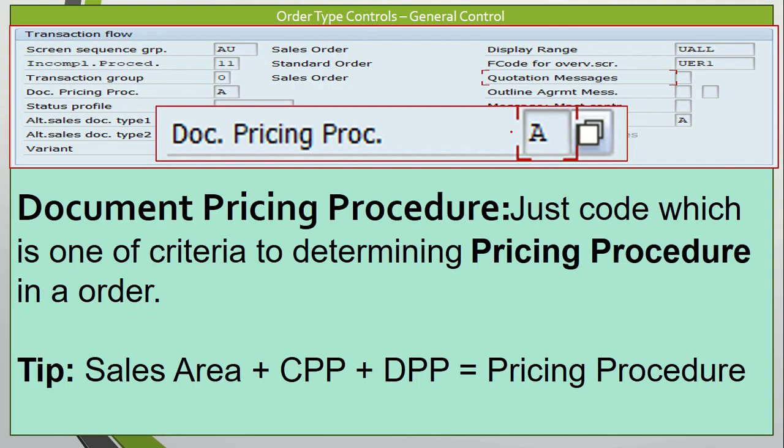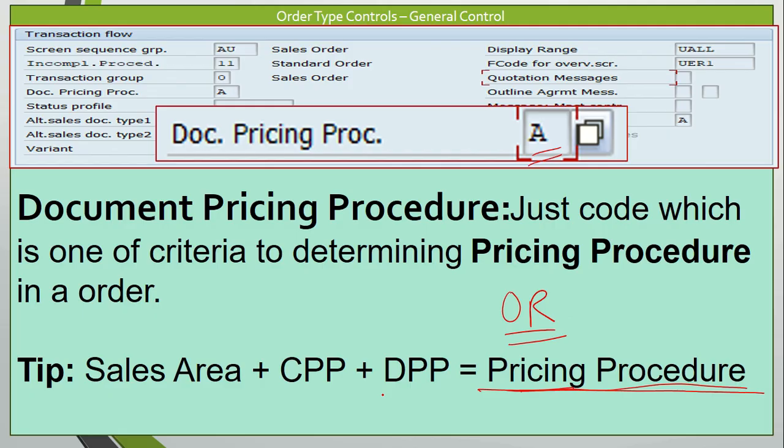So what is document pricing procedure? Document pricing procedure is actually just a code which will be used in determining the pricing procedure. Which pricing procedure has to come into picture while we are creating an order with this order type OR? So which pricing procedure is getting used?